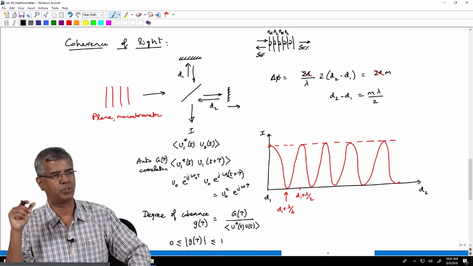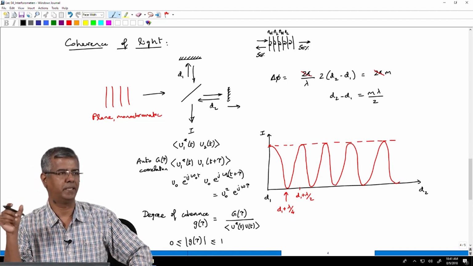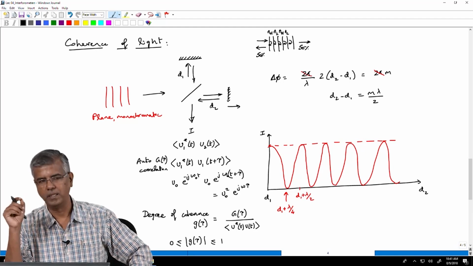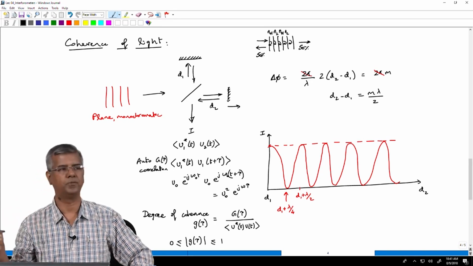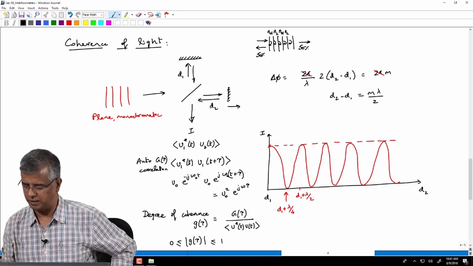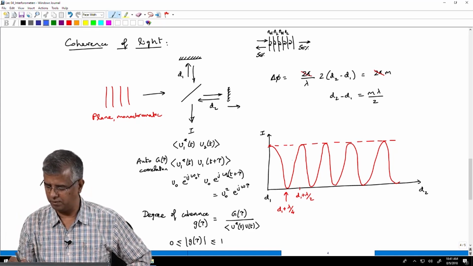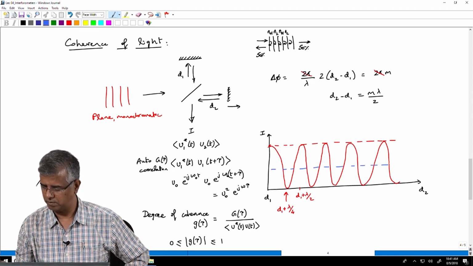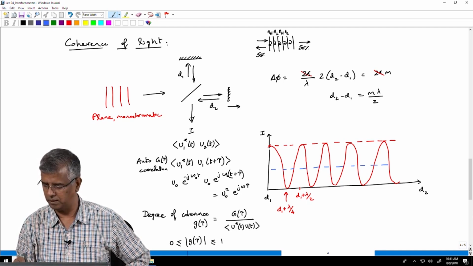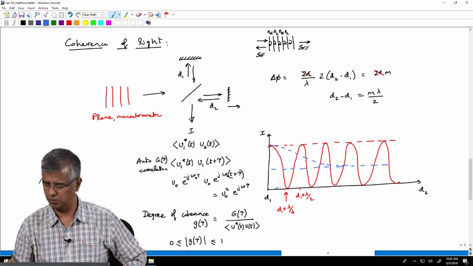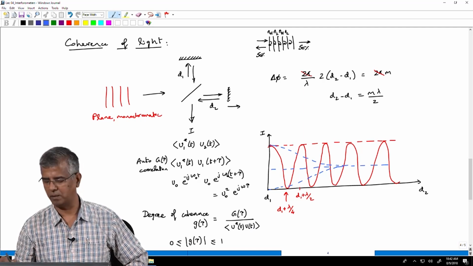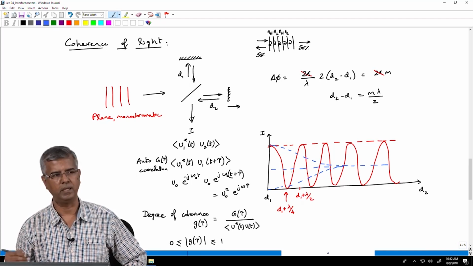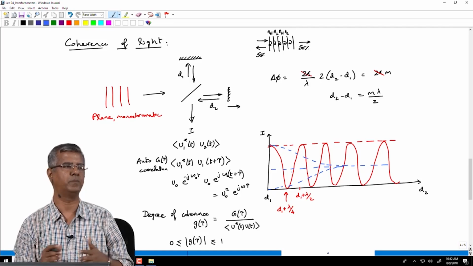But for non-ideal sources which are polychromatic in nature, when you have a frequency spread, the temporal coherence limits your interference. So, instead of this, if this is my average point, then the envelope would go like this. You will not reach the maxima completely, you will not reach the minima completely, and at some point it will just be as if the two beams are not interfering at all.